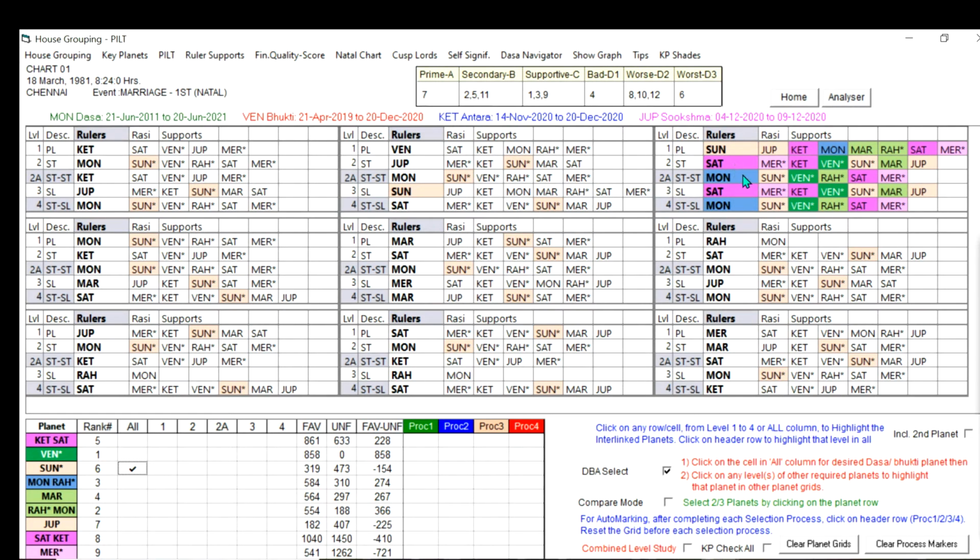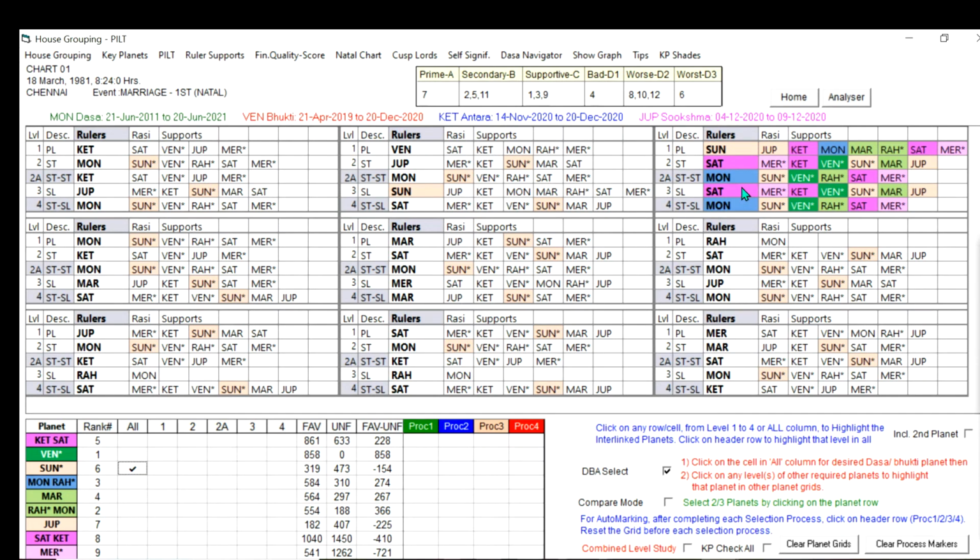In the Sun Mahadasa, you can see Moon is strongly present. Saturn is not good, Moon is present, good. It means that in the Sun Mahadasa, Moon is a strong key planet. So in the Buddhi Lord and Antara Lord, definitely that Moon will be playing a major role. In other words, the planet which is a good significator, and also has Moon, the strong key planet, at one of the levels, that planet will be good.